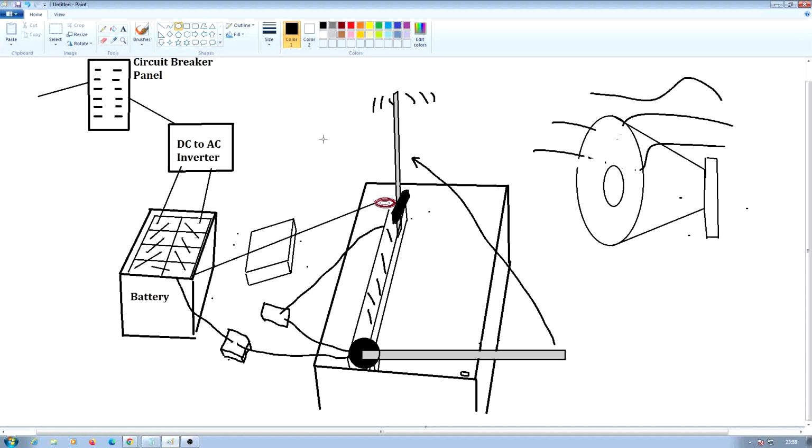I do have other ways of producing electricity that I haven't started working on, and I don't want to expose those, because that's purely my idea. This is somebody else's idea. I just added on to that, right? This is not my idea. This is somebody else's, and I'm adding on to that. I'm making it better, right?